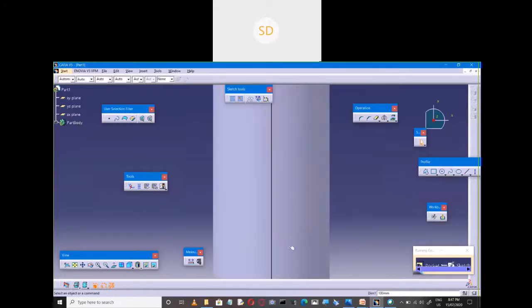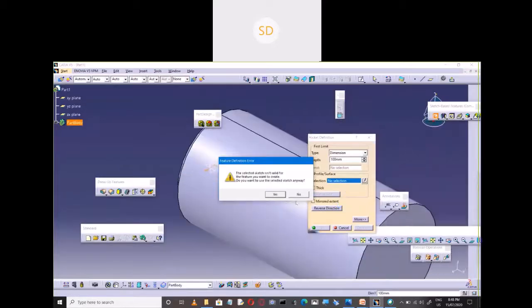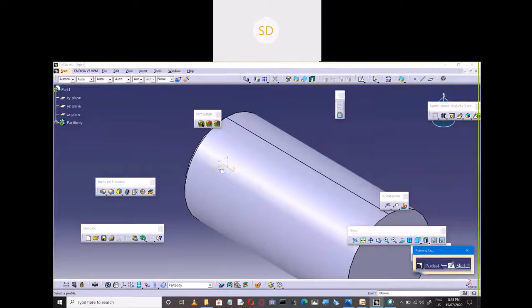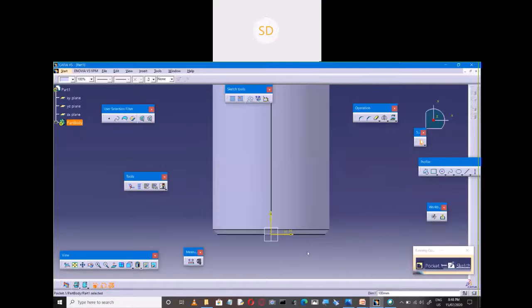Now it has been rotated because of directions. Now I'll just draw a rectangle.